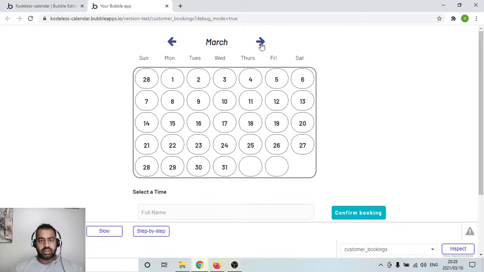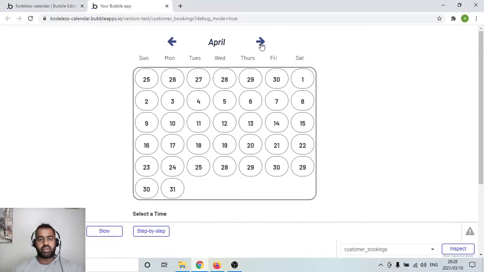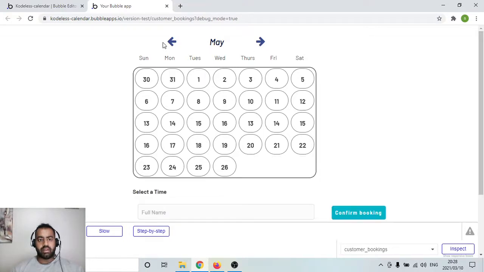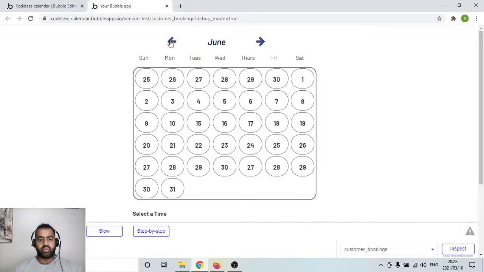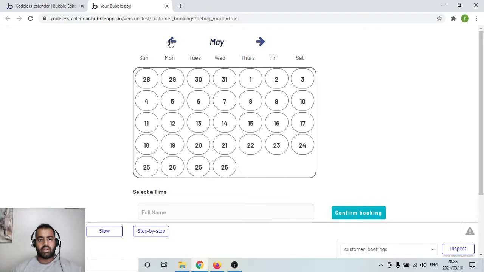Let's check out these arrows. March, April, May, June. And these look good. I can go back in time, but I can't book anything there. Great.